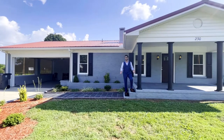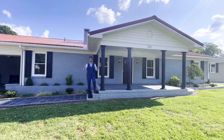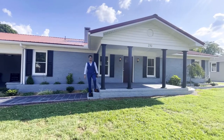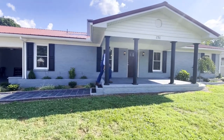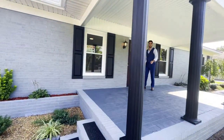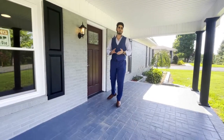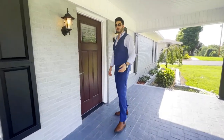Immediately as you're walking up to the property you can see that everything from the front yard and beyond is perfectly landscaped, and you have a nice walkway up to the front door which is also brand new. All the exterior and interior doors have been replaced and they're newly renovated. Come on in.